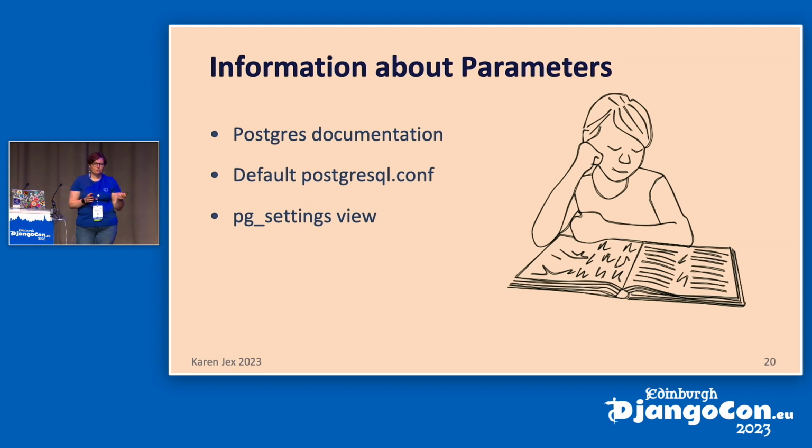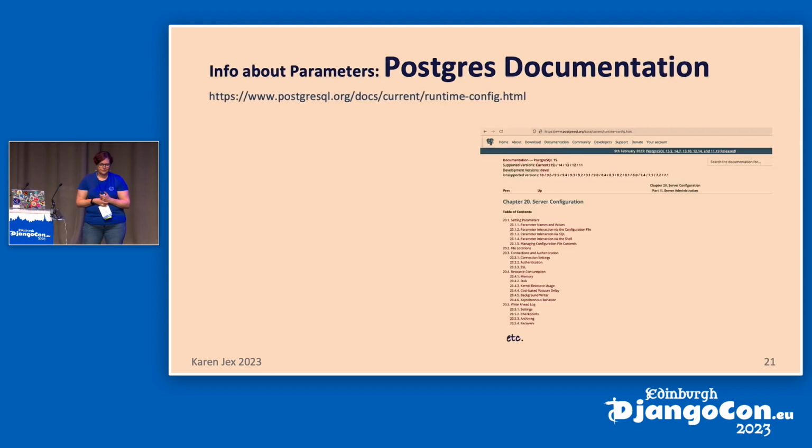And you don't need to remember those different contexts. You can obviously look up in the pg_settings view if you need to know that. So, different places that you can look for information about parameters. The Postgres docs actually are quite extensive. They have a lot of information. There is a default postgresql.conf that gets created when you create your cluster, and then we just saw the pg_settings view. I'll just go through each of those.